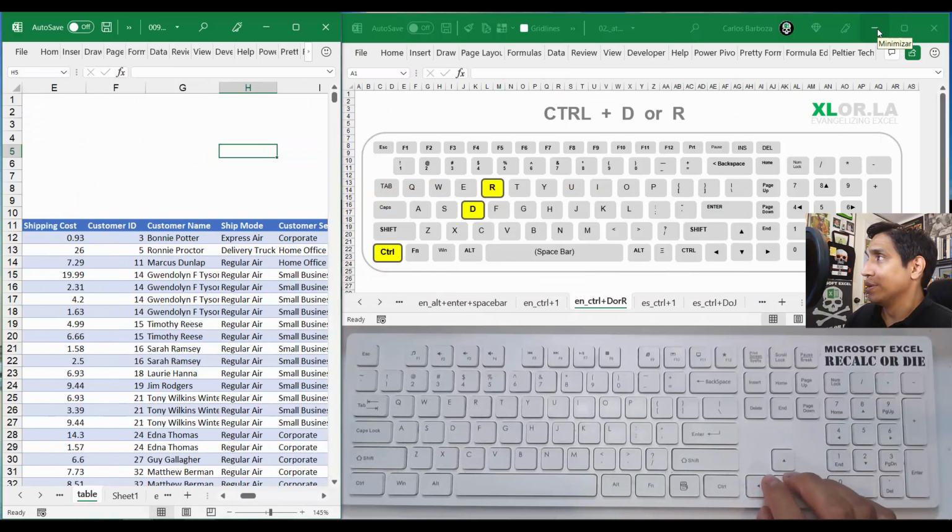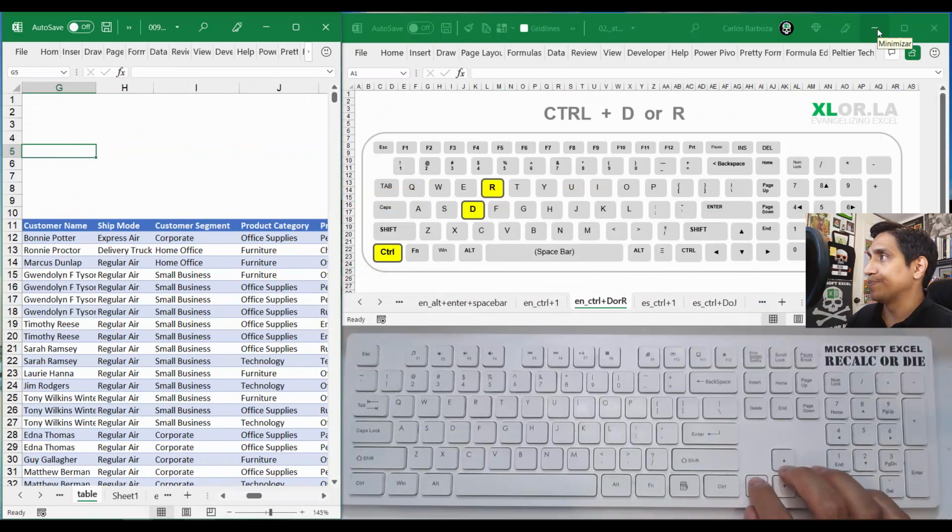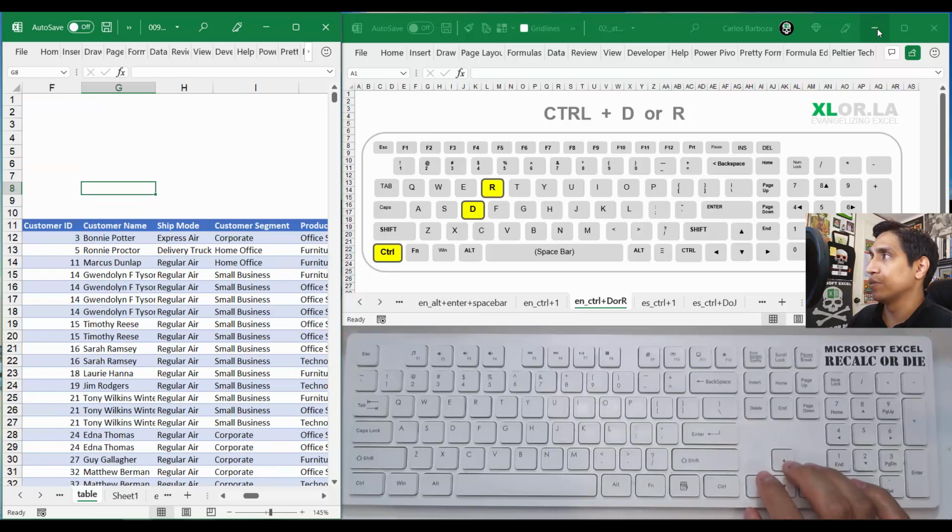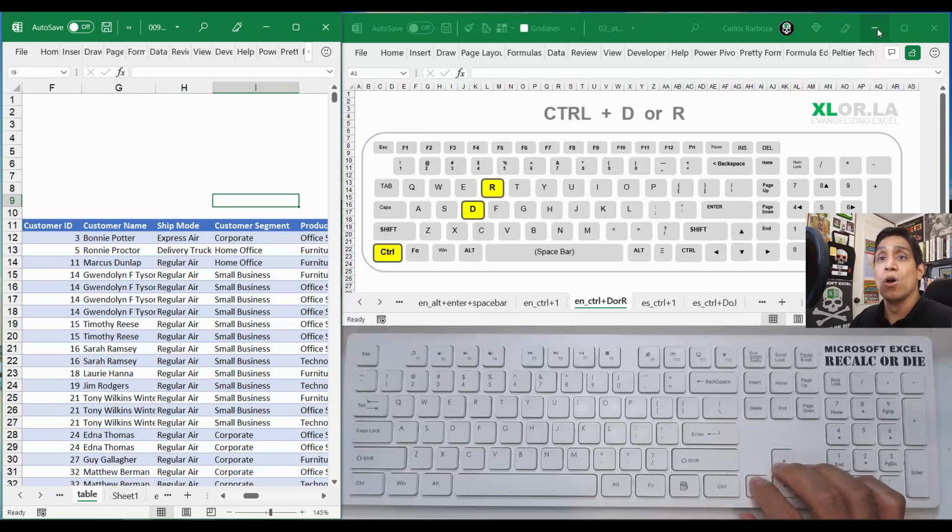So for example, as an analyst, sometimes above the header of the table I want to put some calculations that tell me the depth of the data, how many items each column or field has. For example, in this customer name, maybe I want to know how many unique clients we have, and also how many shipping modes and how many customer segments, once I'm exploring the data, so I can know the context of it. I think this is a good task that every analyst should do.